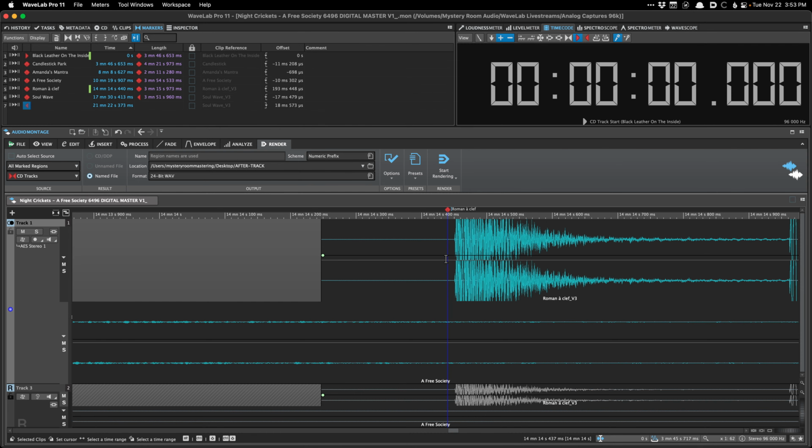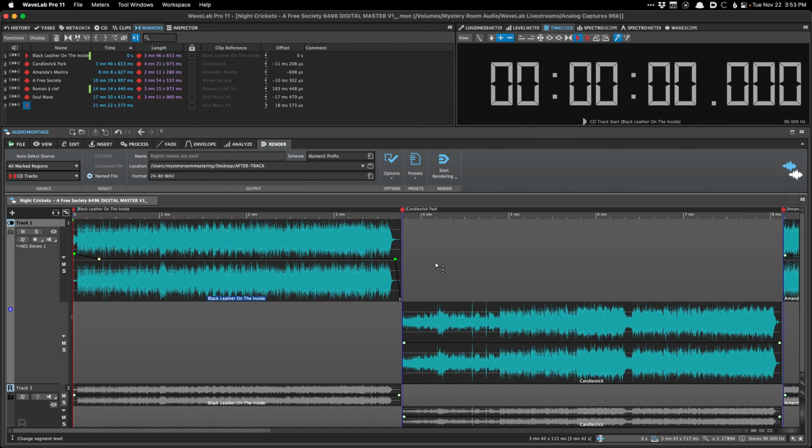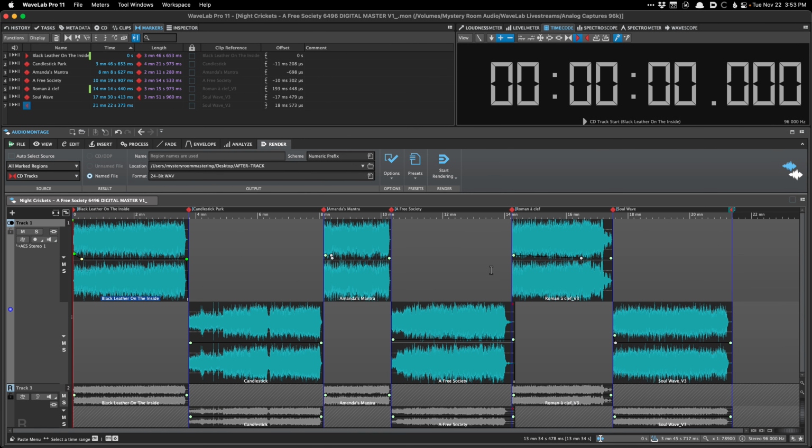Because if I didn't say it before, even if I render 24-bit 96K waves from this session, I don't want to make my 44.1 files from these, because then that's 2 bit depth reductions. We're going from floating point in the montage to 24-bit and then 24-bit to 16. Whether or not you can hear that is debatable. Nobody's going to get injured or die, but I think it's best practice to just lock everything at the highest resolution and then work your way down later.